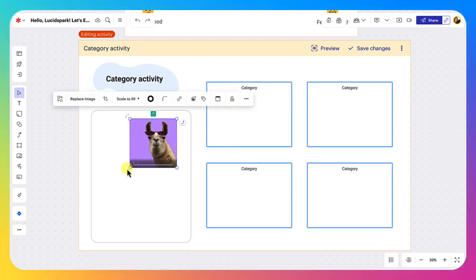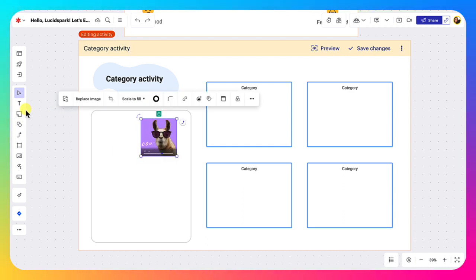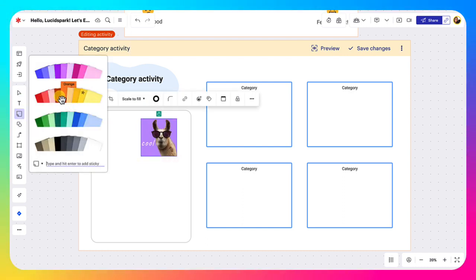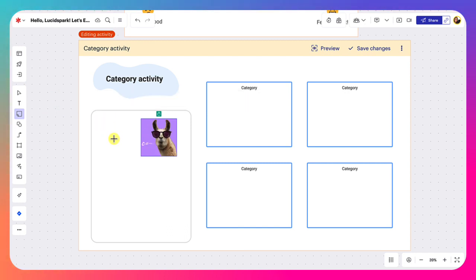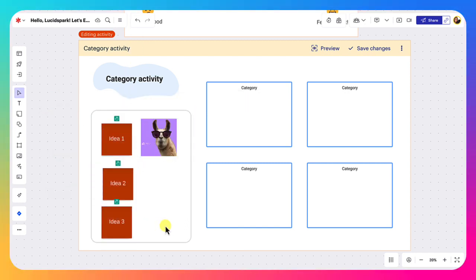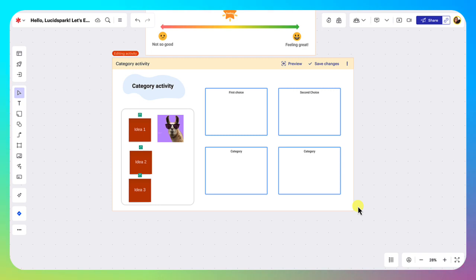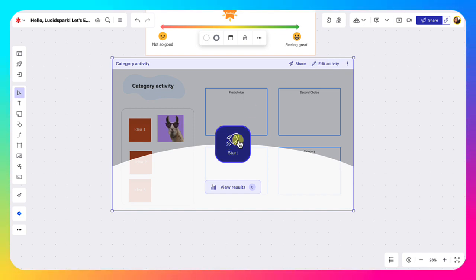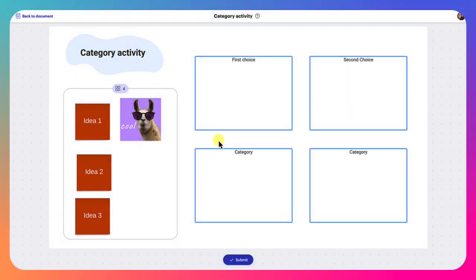But basically, if you create your board like this, you could put a bunch of sticky notes here that you want people to order and arrange, say like that, and then you could change instead of your categories, first choice, second choice, and so forth to have people be able to organize and sort their thoughts, and everybody will be able to participate. You'll just save the changes, and then when you press start, you'll see how it works, that these are the only objects that are draggable.